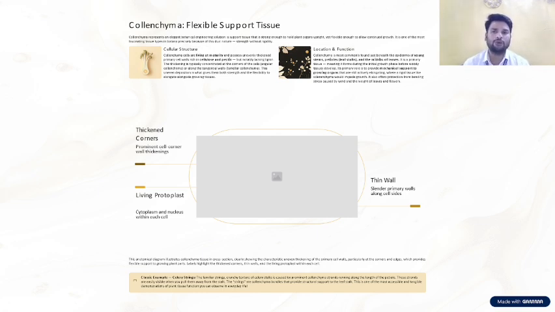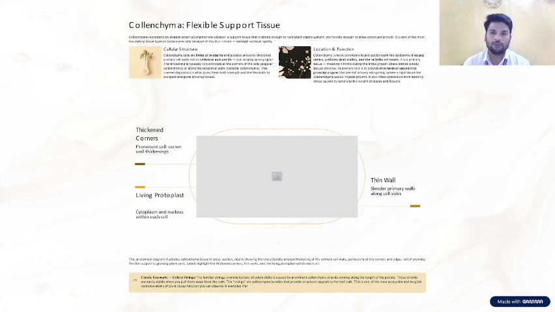Location of the collenchyma tissue. Collenchyma is mainly found just beneath the epidermis of the young stem, the petiole or leaf stalk, and the midrib of the leaf. It is a primary tissue, meaning it forms during the initial growth phase before the woody tissue develops. Its primary role is to provide mechanical support to growing organs that are still elongating, where a rigid tissue like sclerenchyma would impede growth. It also offers protection from bending stress caused by wind and the weight of leaves and flowers.